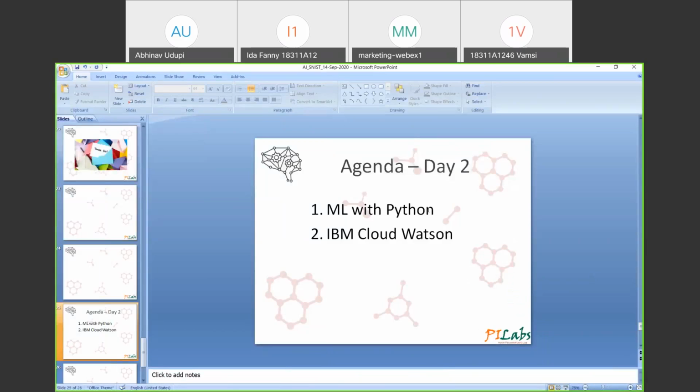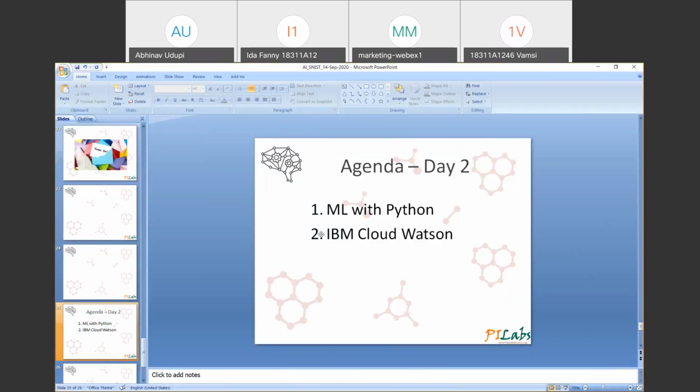Okay. So, welcome everybody and good evening. So let us begin with the agenda for our second day. Today we'll be looking at machine learning with Python. Specifically, we are going to touch upon TensorFlow, a deep learning library, as I was telling yesterday.